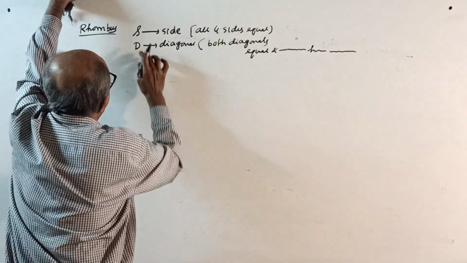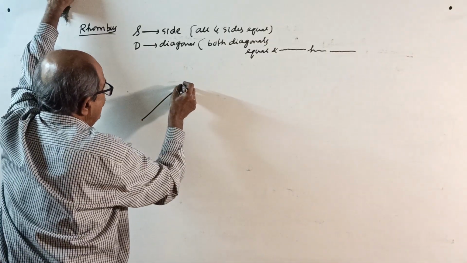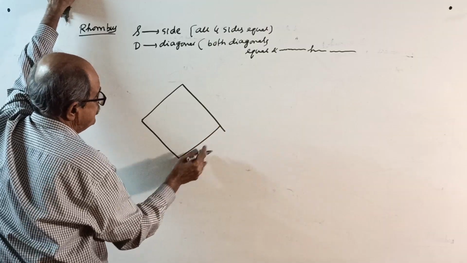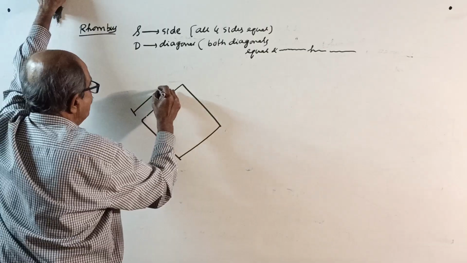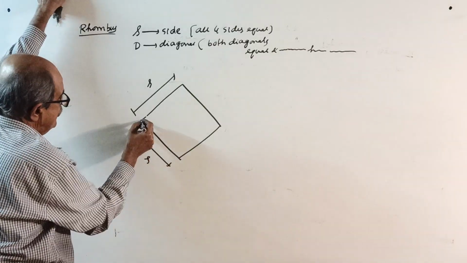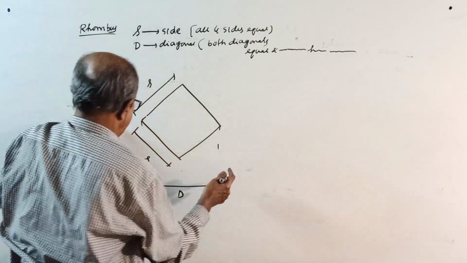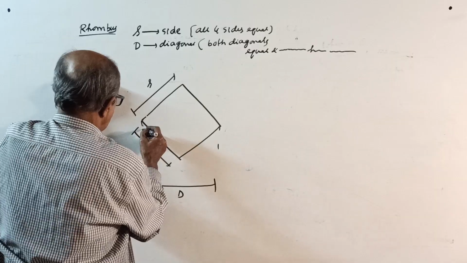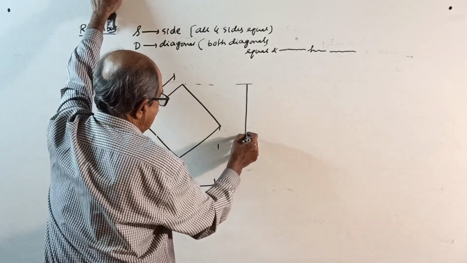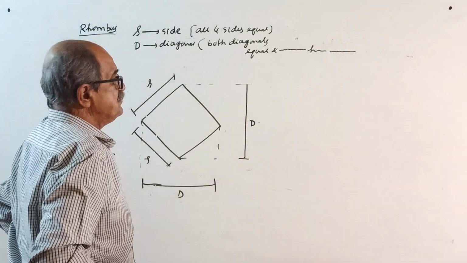How to connect them? Two different ways are there. Later directly I will write the answer. I won't waste time when I go later. This is the sketch. This is side S. This also side S. This is diagonal D. Exact scale I am not maintaining. Little turned here, that you should not bother in my class. This is the diagonal D.